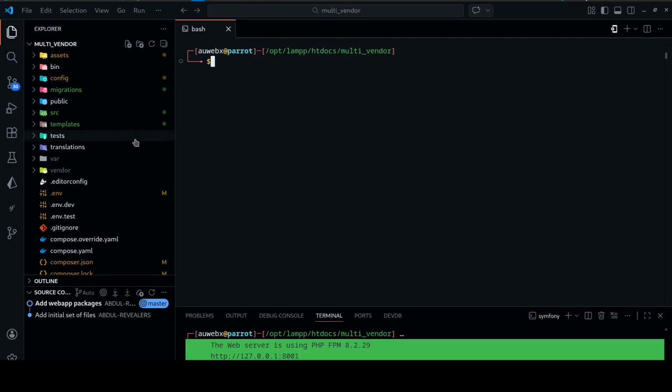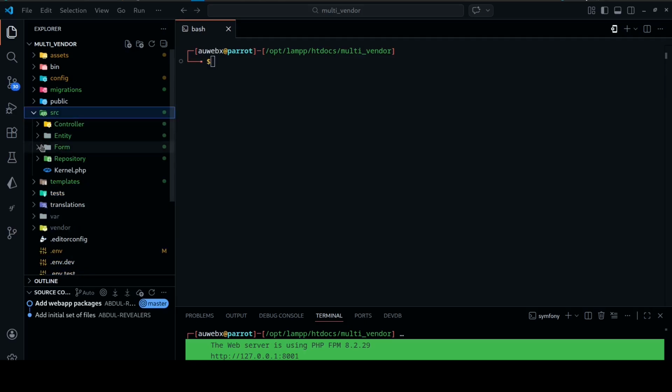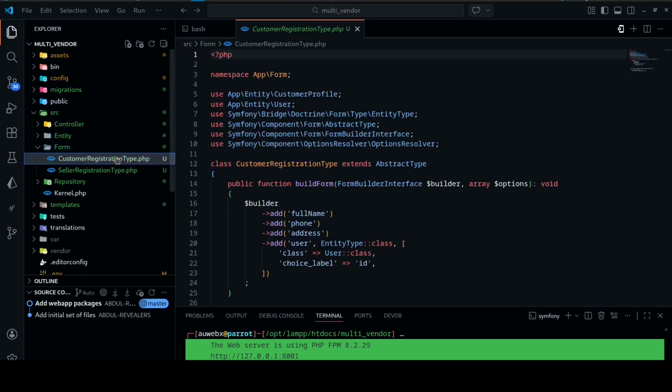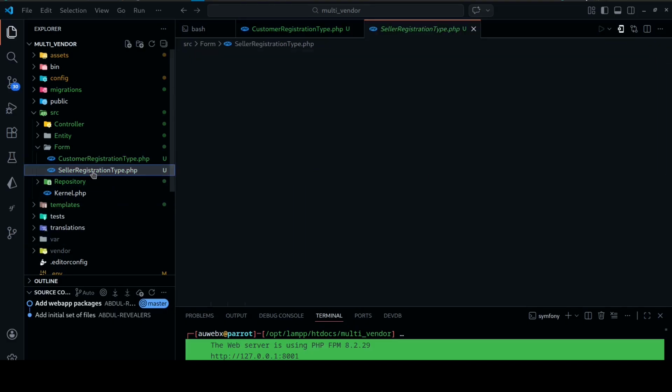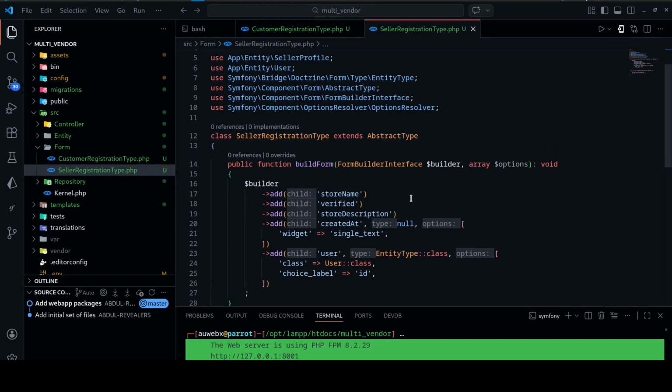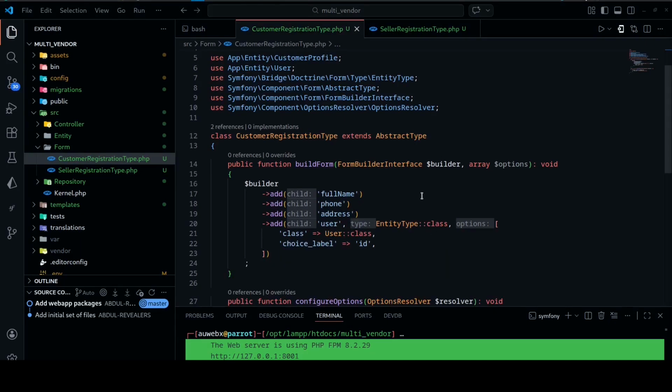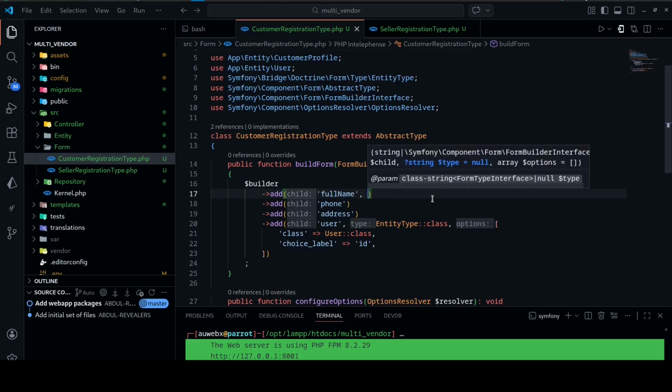Where you can find the forms, you can come to source, then you can see the form folder. Inside we have this, and we also have this particular one. So the two forms are created successfully. Now we are going to customize the forms. Therefore, we can work with them the way we want and also add some features to it. So we'll start with the customer registration type. In this, we need the full name. So we need to add some few information. You add a comma, and we now specify that this is a text type.